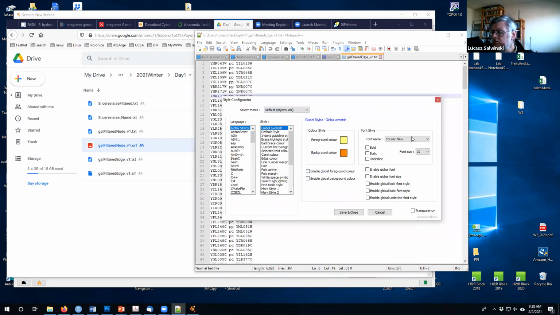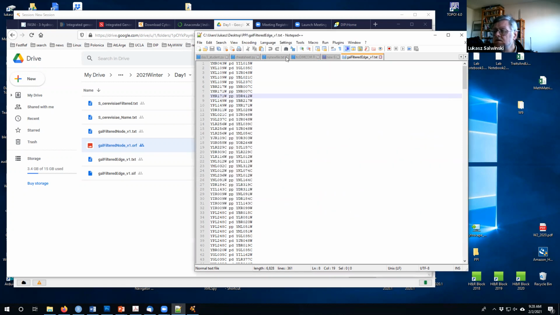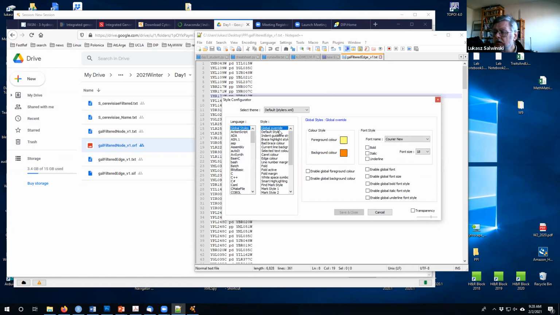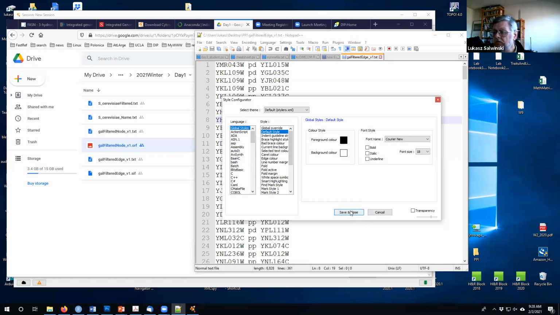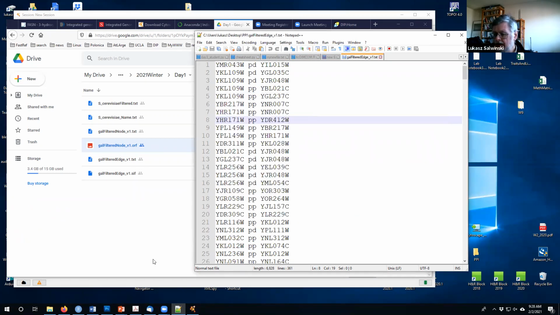Yes. And settings style. Okay. Save here. That's better.